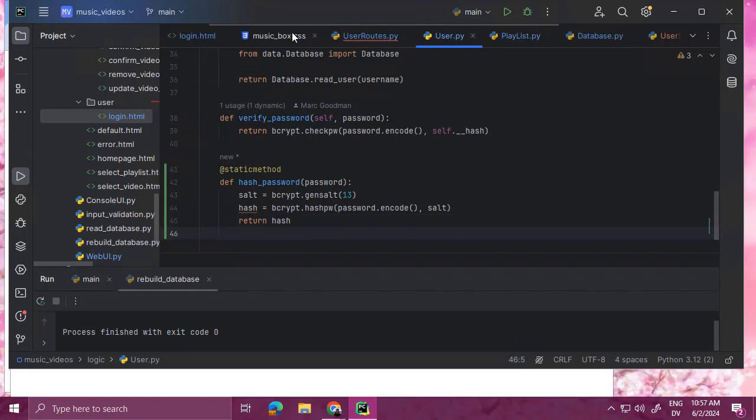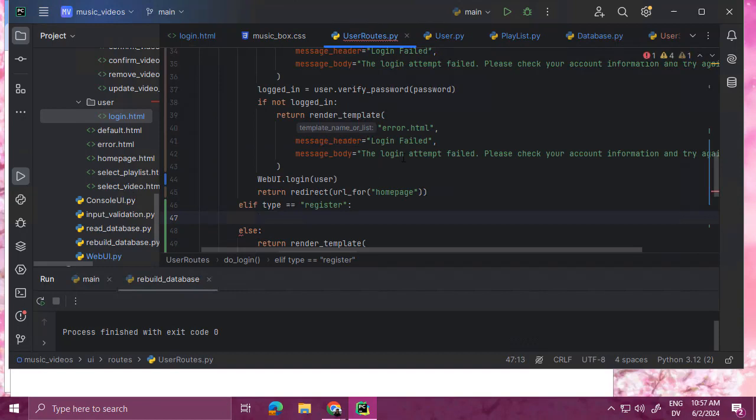And then here in my user routes, we're going to do user equals new user. And we're going to pass in, we need username and user dot password hash, or was it hash password? Yeah, hash password. Password. All right, so that's going to go ahead and create a user object, and then we're going to call the add method on user.